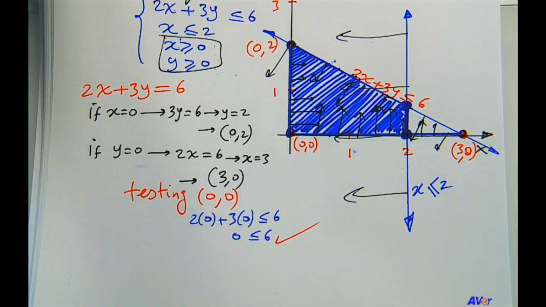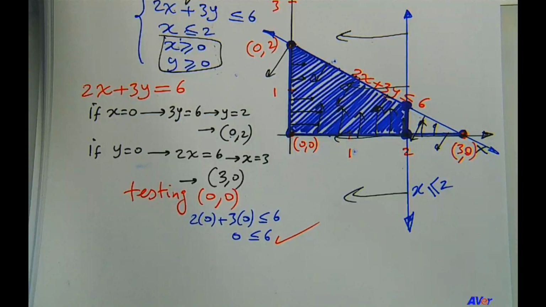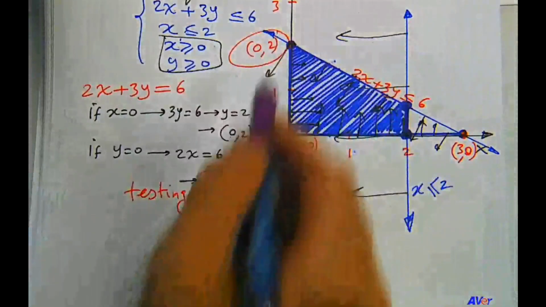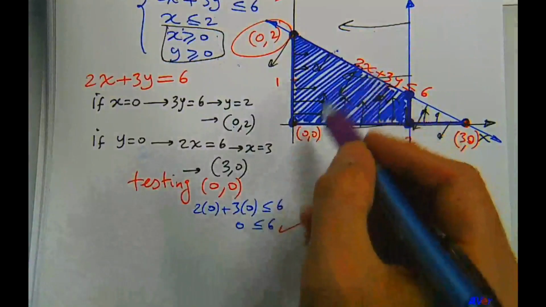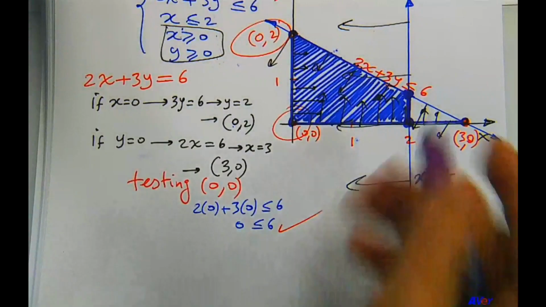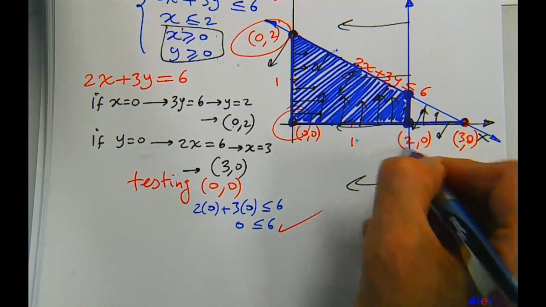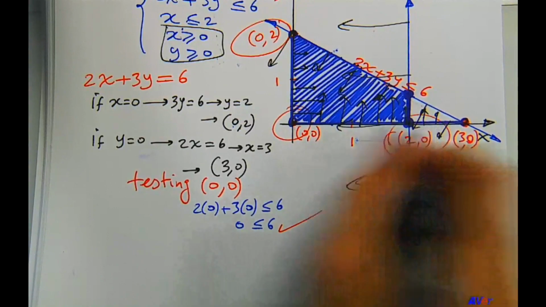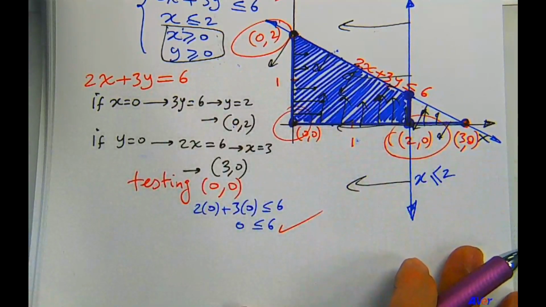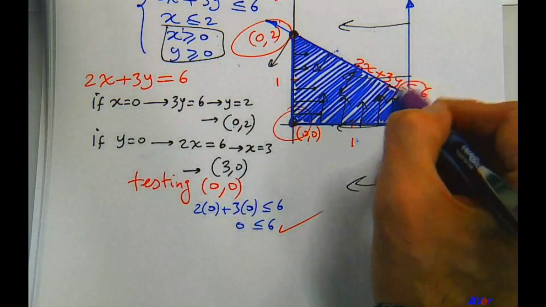Right? Like that. Okay. So we found the solution region, but we're not just after the solution region, we're optimizing an objective function. So we need to find the corner points and then plug them into the objective function. So that one is already known. That one is already known. 0, 2 is one of the corner points. 0, 0 is a corner point. 2, 0 is another corner point. So 3 of them so far. And we have a 4th corner point right there.